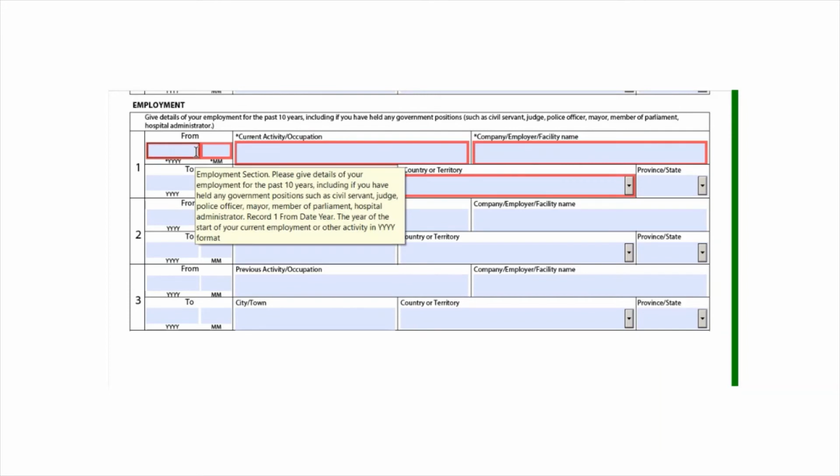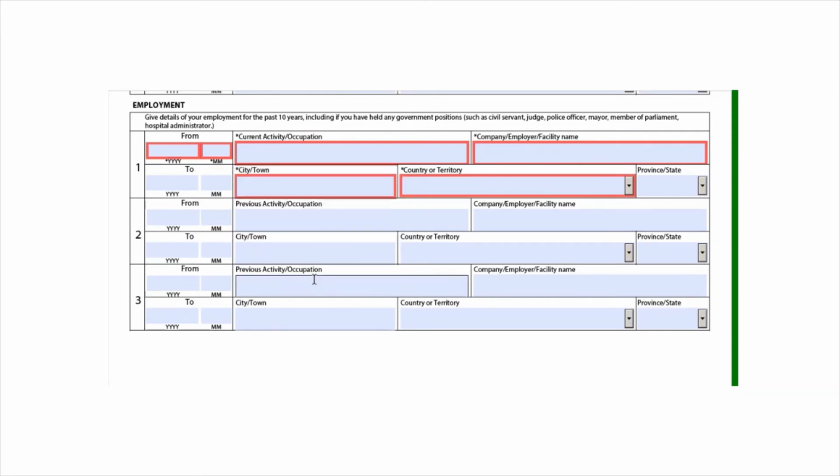So we move over to the employment section, and here in the employment section, you have to be very careful because it can be very tricky. The major thing is that this is where you put in your current employment. So whatever you put in here should be the beginning of the employment you currently hold.